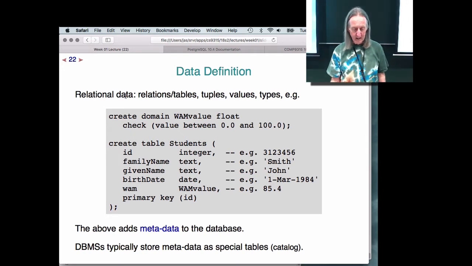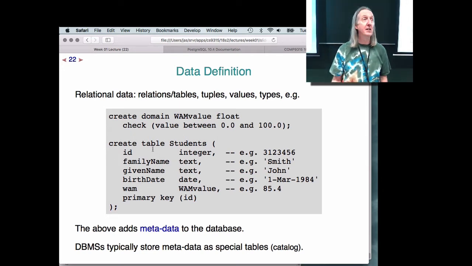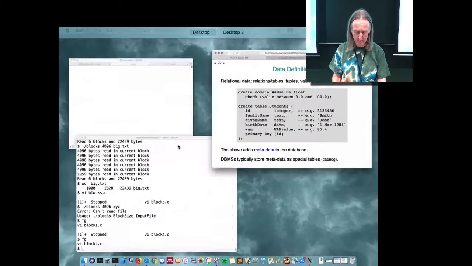So if I do things like this in Postgres, what it actually does is add stuff to the catalogue. So it updates data, but it doesn't update the regular data, it updates the metadata. So doing a create table statement like this will add tuples to a whole bunch of tables that we can look at. In fact, maybe we can look at them right now.